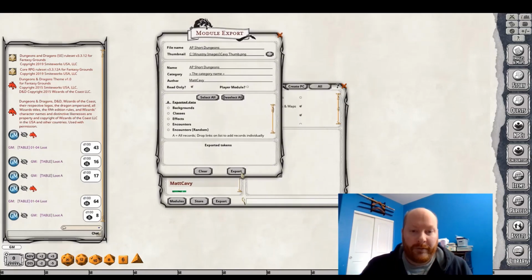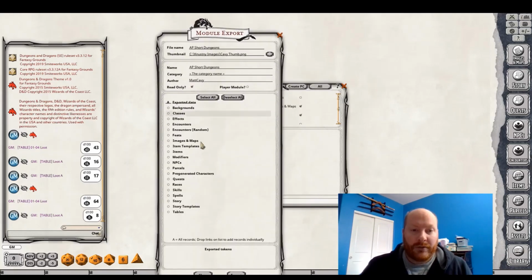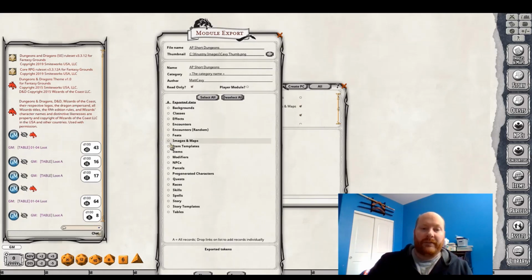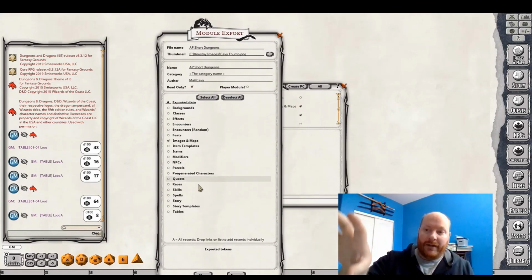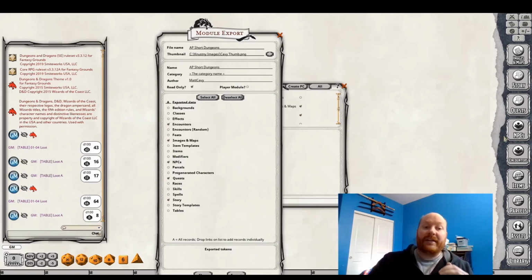We're going to export. Exporting into the module is how it becomes its own little instance. On the right side, I normally have just the elements that I need to put in here. So I'll have a list of the elements that I used, and then I know exactly which ones to click here. You can just click something like select all, and that's totally fine. It'll only export what you have.